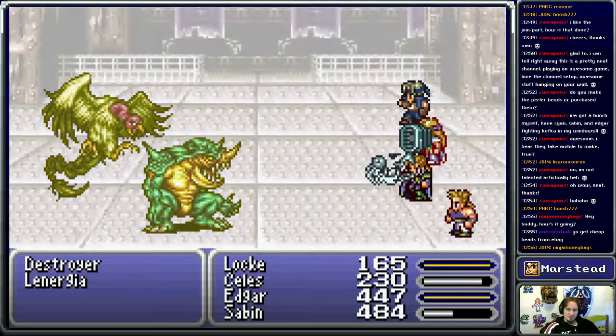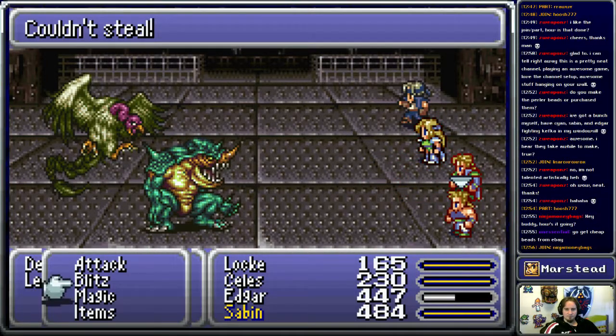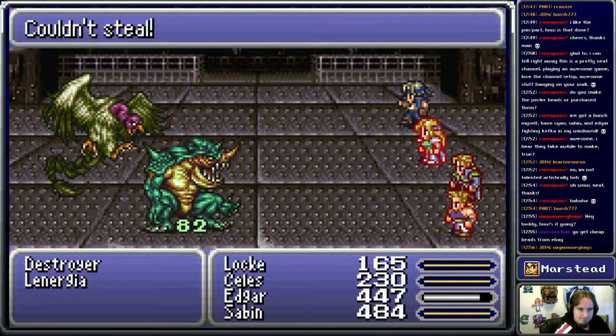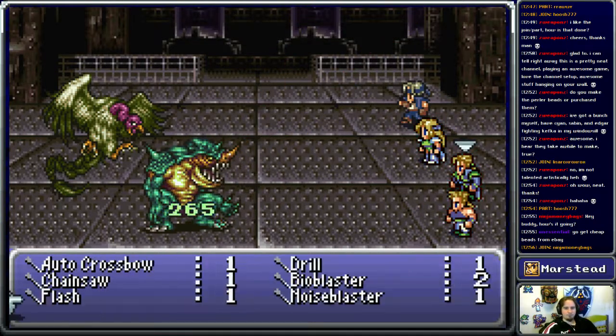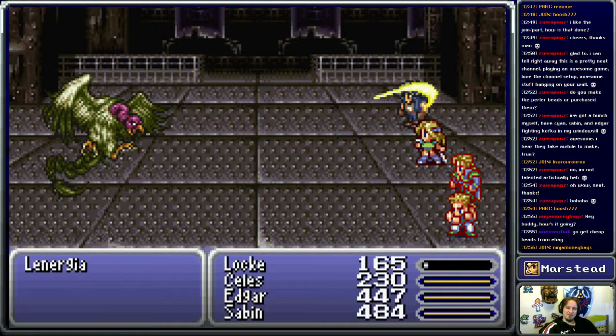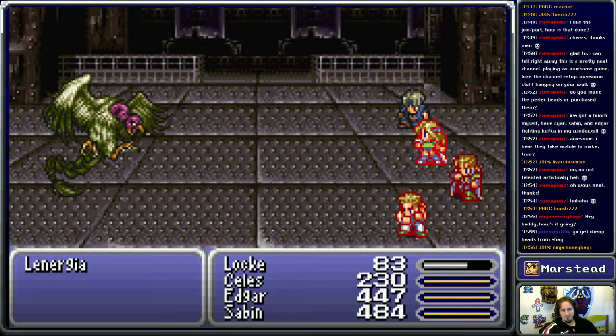Man, slipping on these blitz inputs. That's not good. Interesting. He died anyway, even though the second attack healed him. I think that Shamshir attack is basically gravity. It does 50% of your remaining hit points.